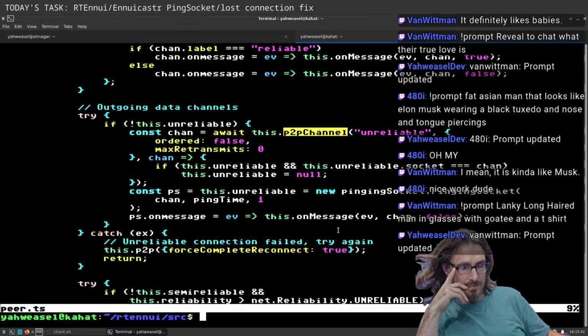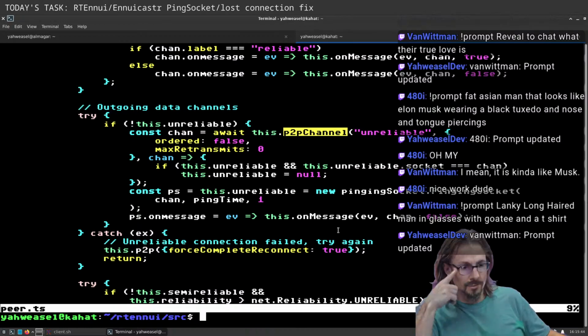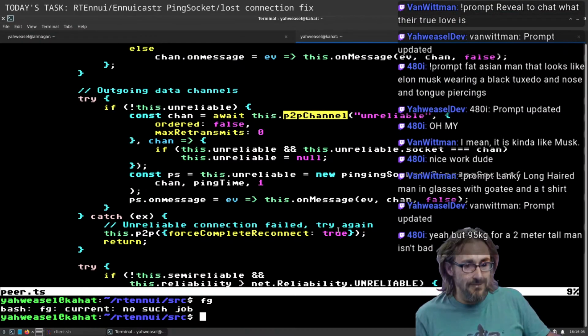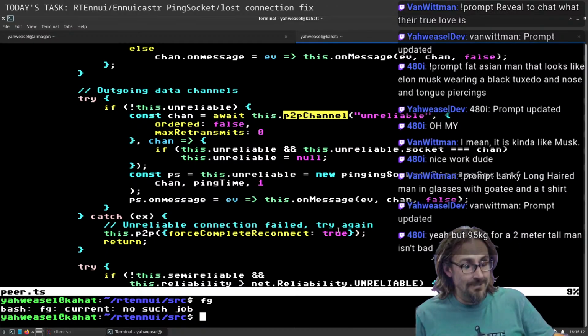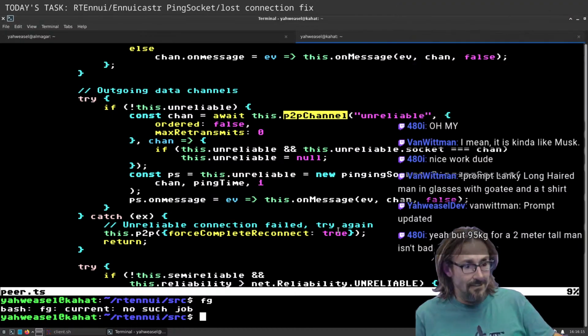I am not lanky, Van Whitman. I weigh 200, and I don't know. Well, wait. You definitely wouldn't want it in pounds. I weigh probably like 95K. I mean, I'm closer to 2 meters tall than I am to 1 meter tall.